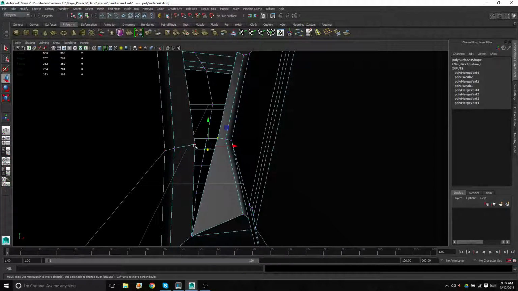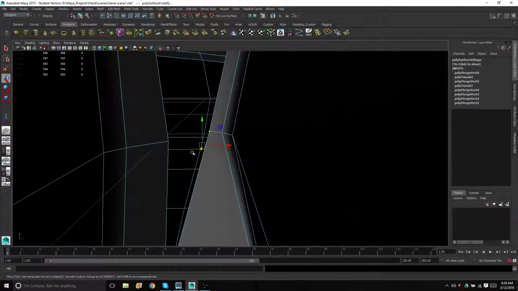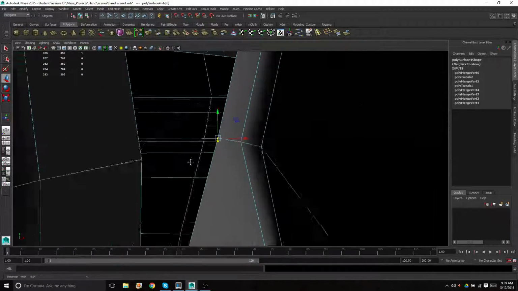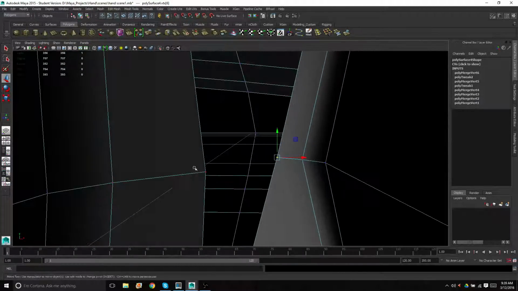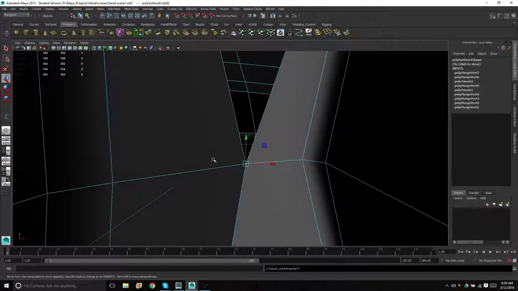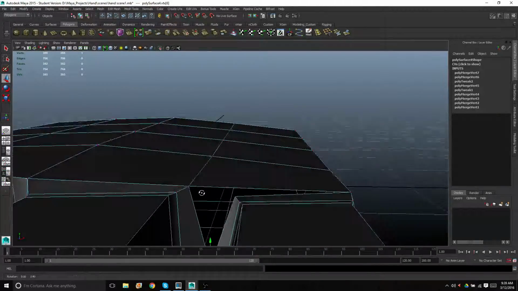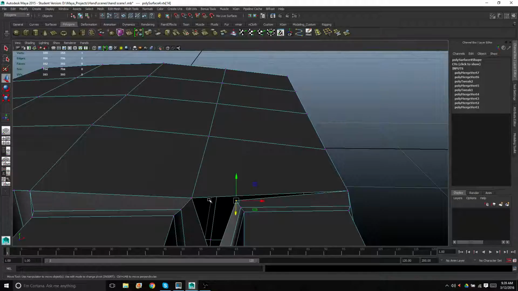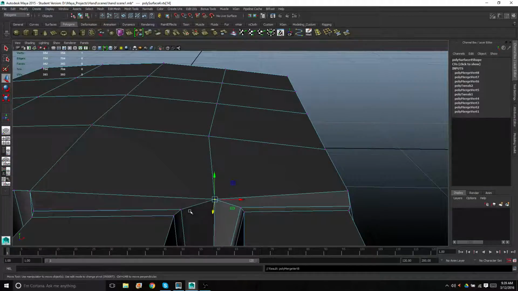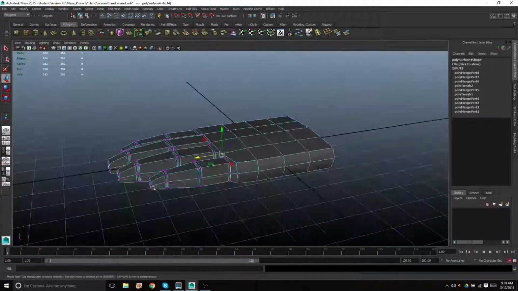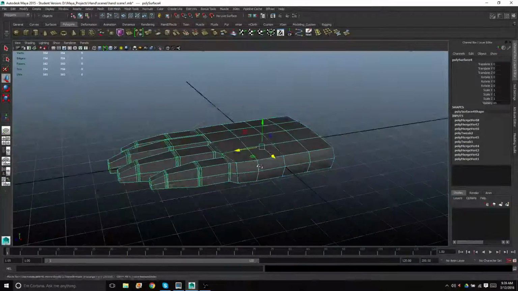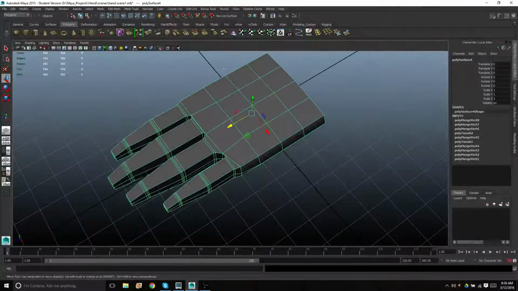And for the inner, just want to select that one in the back there. I don't know why. There we go. And then there's this upper one here. There we go. And then we'll delete our history.